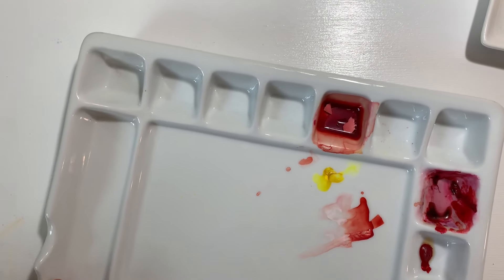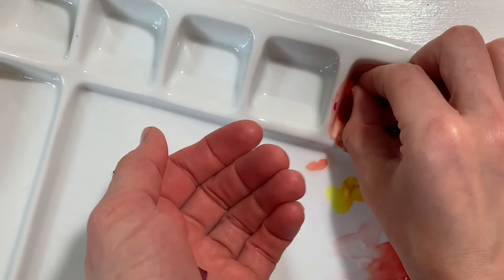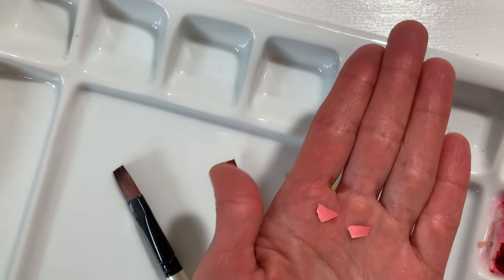So I brought in another palette and started to test things out. I made a mixture of the quinacridone rose and the transparent yellow medium. I mixed it up and could almost see white forming on the bottom. I let it dry, and again you can see these little pieces — it started to lift again, and those little pieces are most definitely not transparent. They are an opaque white. So it was clear — it's the paint. It does have filler or binder that is heavier than the pigments.